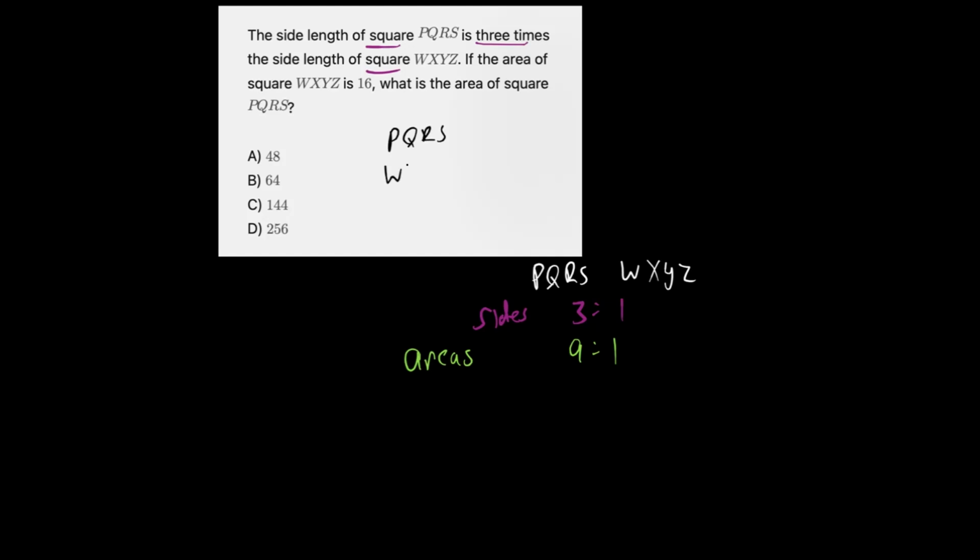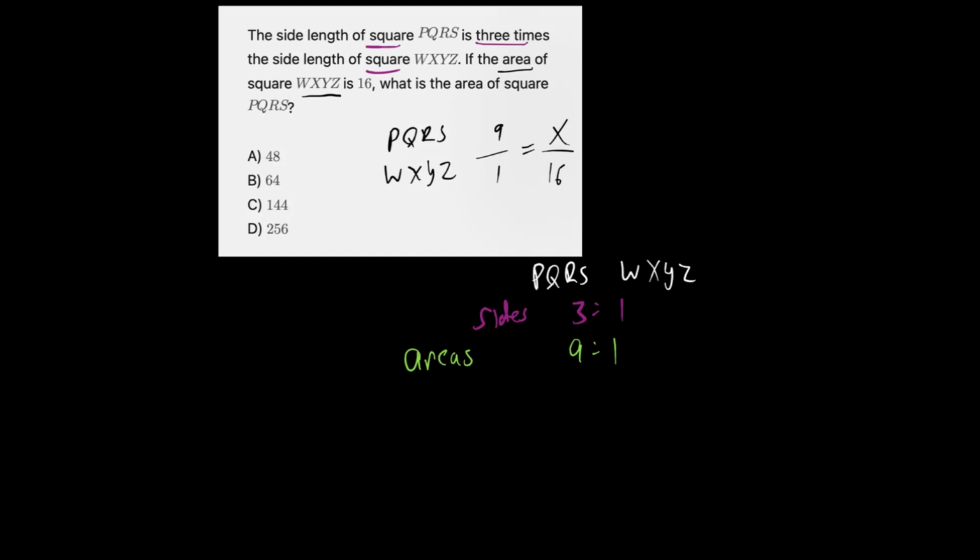Now, if we write that as a fractional proportion here, let's go ahead and say we've got PQRS on the top, WXYZ on the bottom, and the ratio of the areas is 9 to 1. Now, the question is telling us that the area of WXYZ is 16. So here we'll have a 16. And so we're looking for the area of the other one, that's X. So as you can see, this concept is heavy on the power of labeling. So just knowing what you're talking about at every stage is incredibly important.